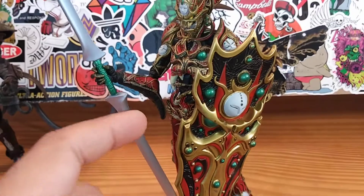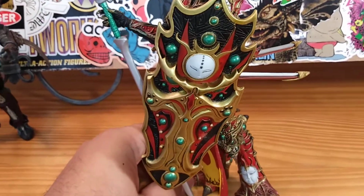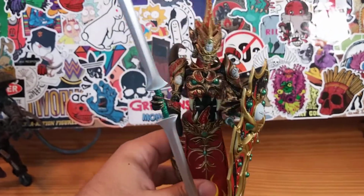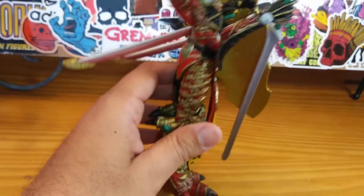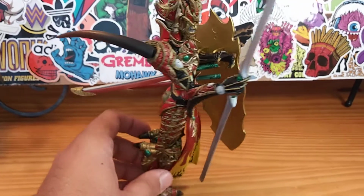And this is a lightweight shield, too. You think it would be heavy just by the way it looks, because it looks heavy, but it's actually very, very lightweight. And the figure has a nice weight to him. He's not heavy, but he's not lightweight either. Most of his weight is actually coming from his legs and his feet area.